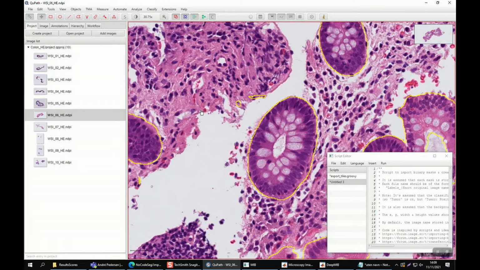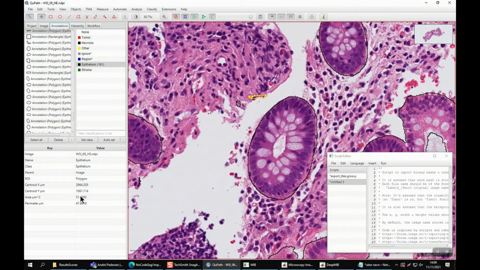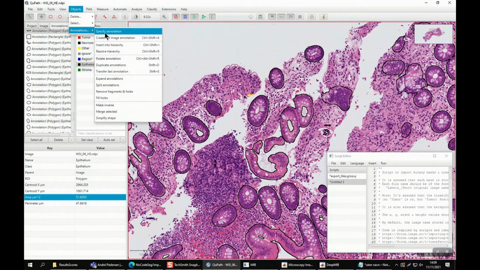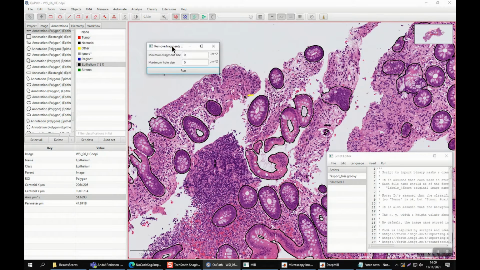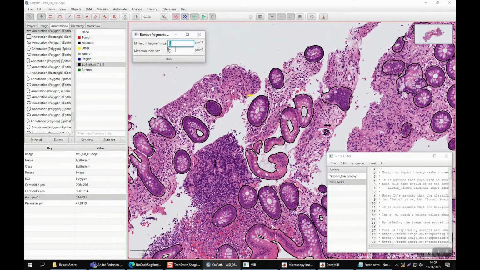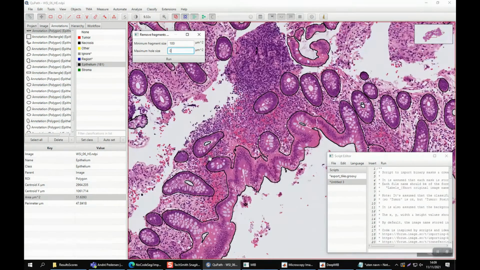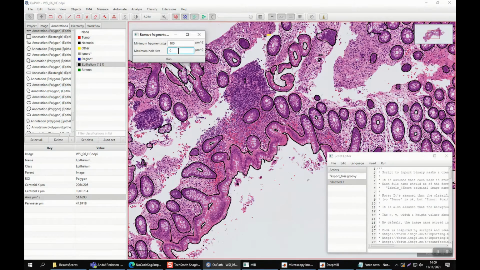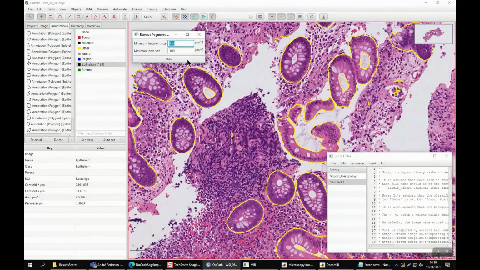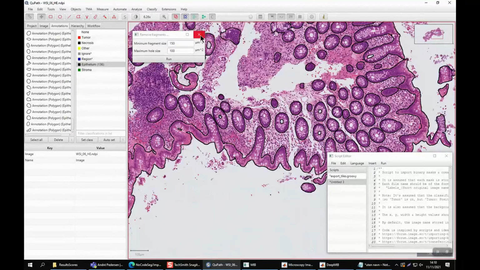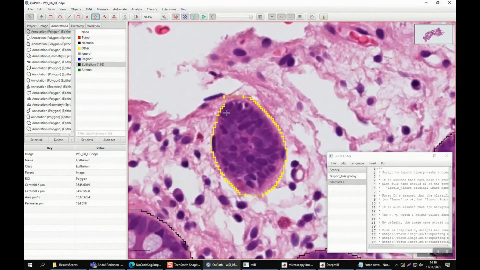So improving predictions is quite time consuming, but here is demonstrated how this can be achieved in QPath. So here we remove fragments smaller than 150 square micrometers and holes smaller than 100 micrometers.